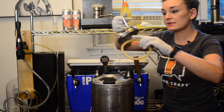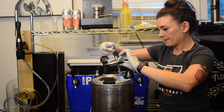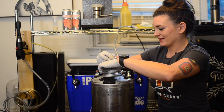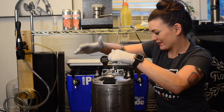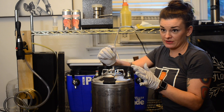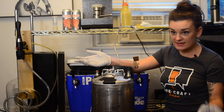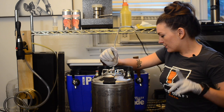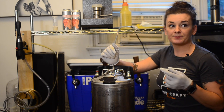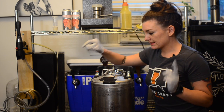The old lid will have to get cleaned for other uses. We're going to drop the carb stone assembly in — don't touch anything. I usually have a really difficult time getting the lid in, but of course on camera it works perfectly. Now we're going to purge the keg with CO2, because if there's oxygen in there it will oxidize the beer and make it taste like cardboard. On IPAs, oxidizing it will also ruin the color.